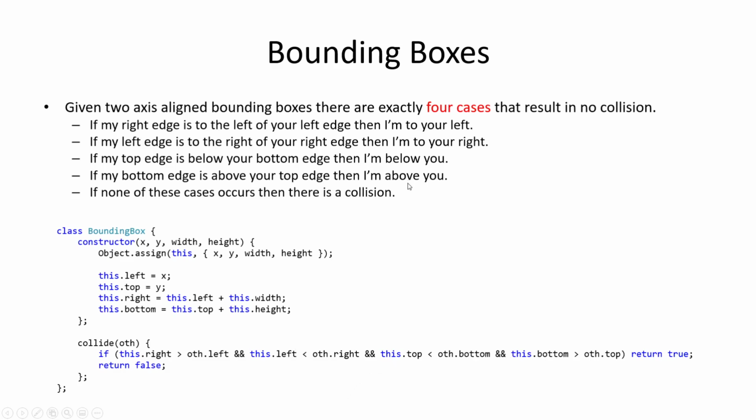Now the other thing I could have done, and this is perfectly fine, if you don't like this version of it, you could flip it around, we could do the negative check. I could have a return false on the first line, and all I would have to do is flip all these signs backwards, and then change all my ands to ors. Again, just applying De Morgan's law to this particular logical statement will give me the negative test, which I could return false on. I don't know why my own logical brain prefers my test to return true, so I applied De Morgan's law to this logic up above to get this collision detector down below.